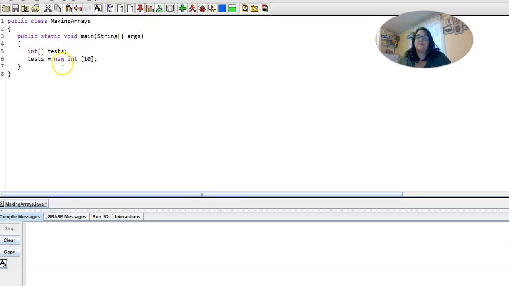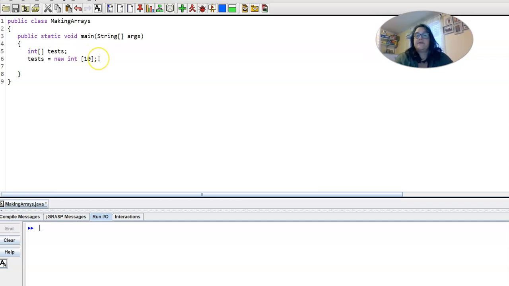So tests equals a new array full of integers, and it's going to have 10 positions in it, 10 elements to hold that data. Okay, when the array is allocated memory, it's filled with either 0 or null depending on the data type. So since our array is integers, that's a primitive data type, it's going to fill the array with zeros.